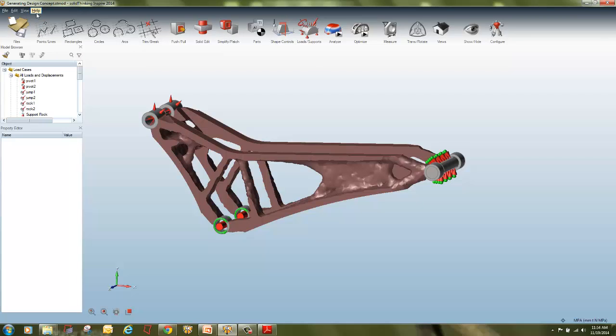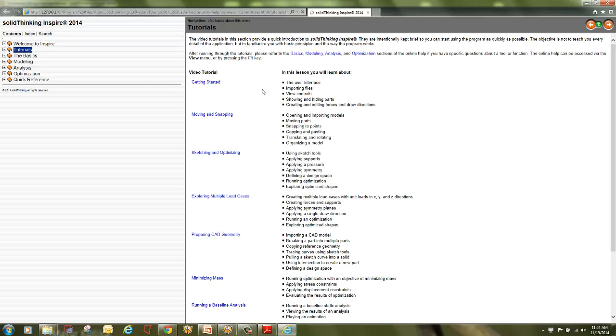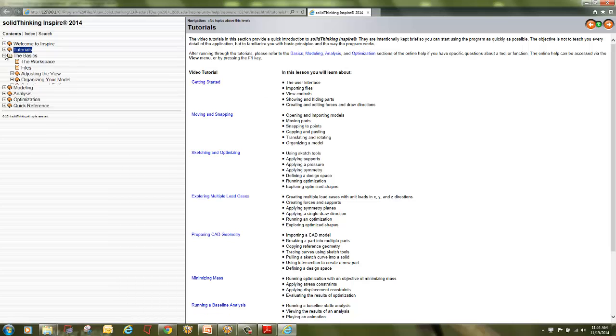To see the tutorials or the theory or the topics which I have covered today, you can go to Help, Tutorials. I suggest that you select the default browser as Internet Explorer, then Basic.